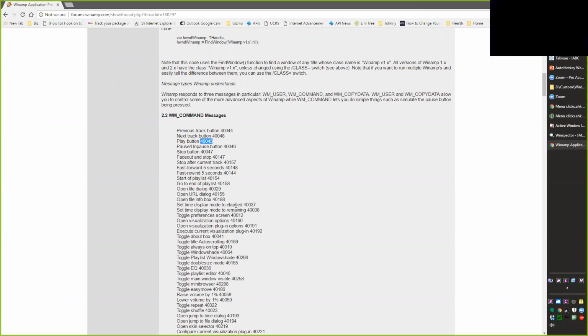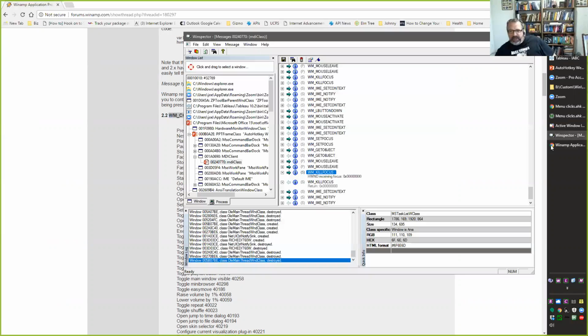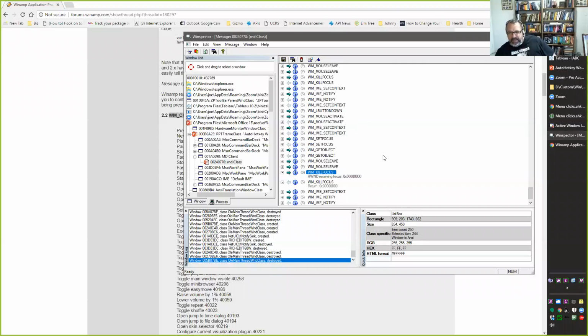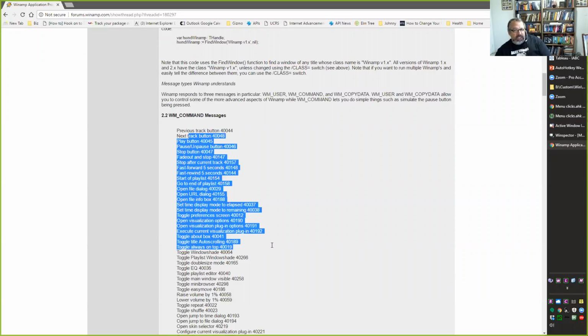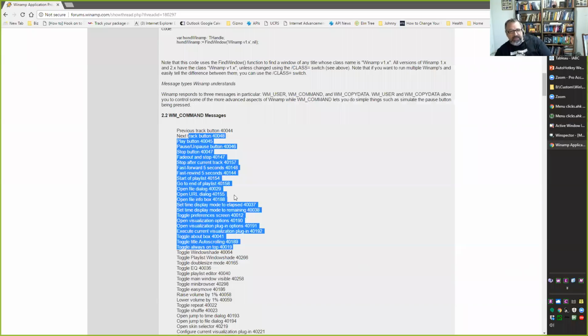Some programs they've already gone through. And here's the WM command. That was what he was filtering Winspector on, saying I only want to see the WM command. If you don't have this cheat sheet, then you can use the Winspector tool to figure it out. If you can find a cheat sheet, by all means, use the cheat sheet. But it's a great, easy way.